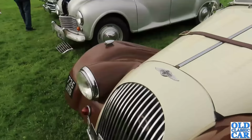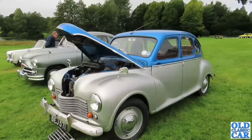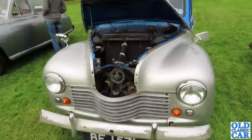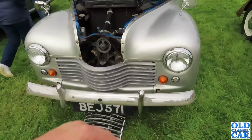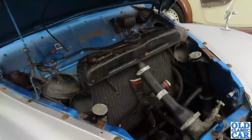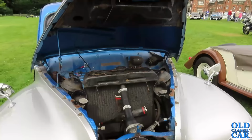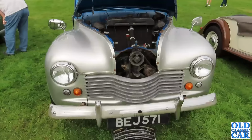And look at this. A very distinctively coloured Jowett Javelin. I've not seen this one before. It's demonstrating the fact that to get at that little boxer engine in the front there, you can take off the top section of the radiator assembly, hence it being down there. And this bottom bit, I think this hinges down if I remember correctly. So you've got the radiator there behind the engine, engine tucked away right down there. Really idiosyncratic car, these little Jowetts, all the way from Idle in Bradford, Yorkshire. BEJ571, proper registration as well.